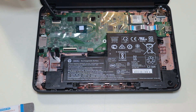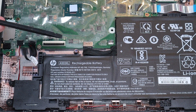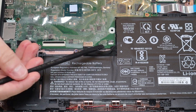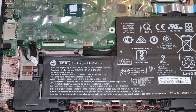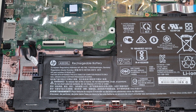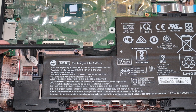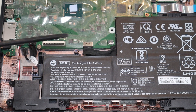They both work the same way. This clip is black, this clip is white, and they're very fragile. You're going to take a small flat plastic pry tool and gently slide it underneath that clip and pop it up — same thing with the white one. Then the ribbon cables can disconnect. To plug them back in, get them in there nice and flush, make sure they're straight, and slide that clip down to secure them. I say they're fragile because these clips are easily breakable. If you do break them, you won't be able to secure the ribbon cable properly, and you may need to either replace them or replace your entire motherboard. So be very careful.